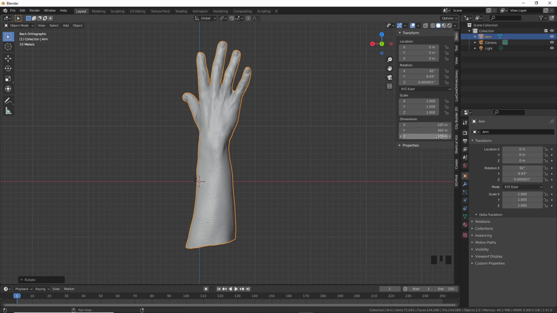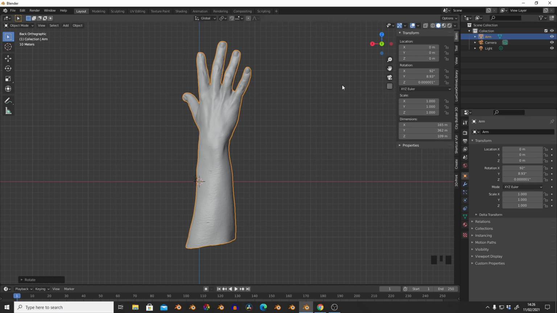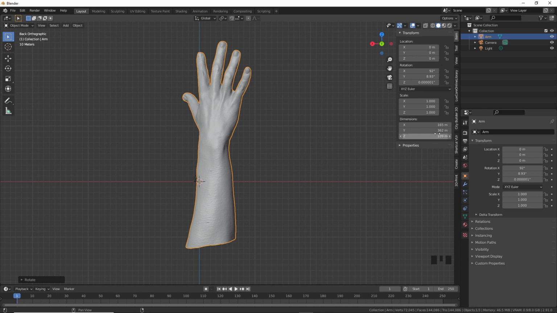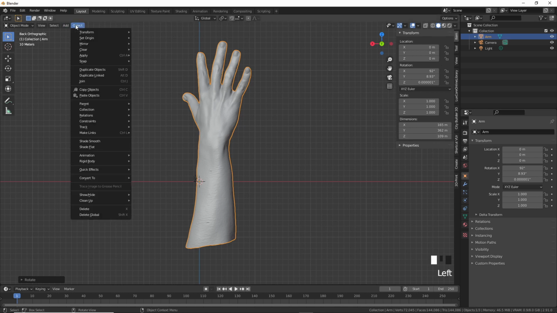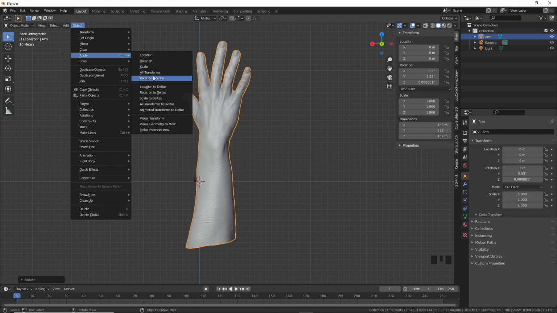You can see the Z-axis is upright here. That doesn't look right, because the Z-axis should be the tallest dimension, and that's not the case. So what we want to do is apply the scale and the rotation. Pay close attention to the menu on the right.